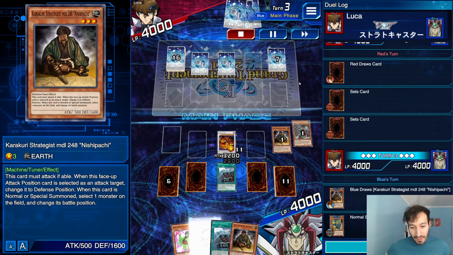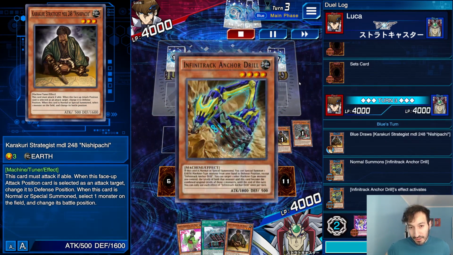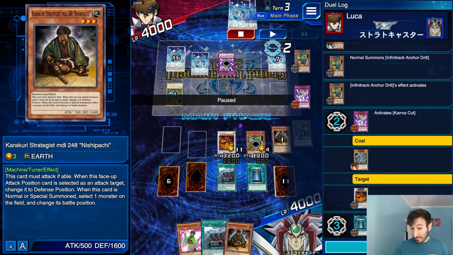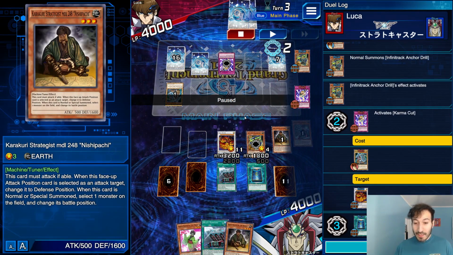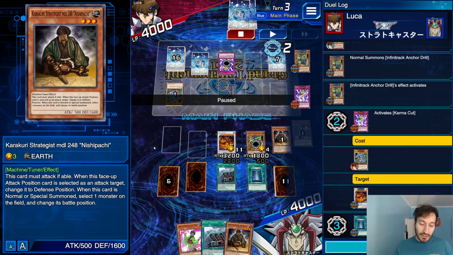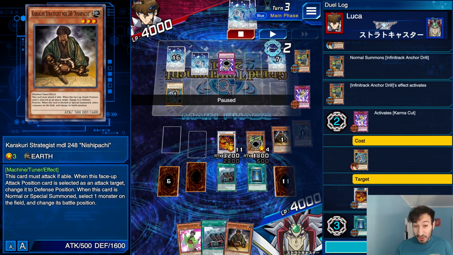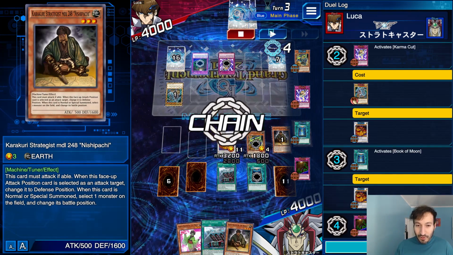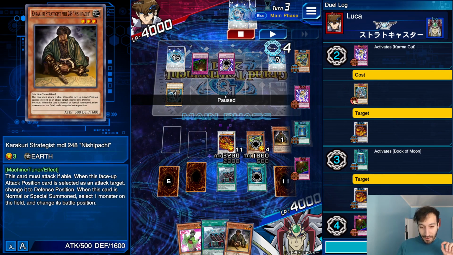They just set 2 and pass. I was like, okay, if those are Floodgates, they actually go Karma Cut on my Star Eater here, which doesn't make that much sense, but I Book of Moon my own Star Eater because I thought, okay, this is going to protect it and I can change the battle position of the Star Eater this turn. So just flip it down. They go Floodgate Trap Hole, and now you can see some cool thing.